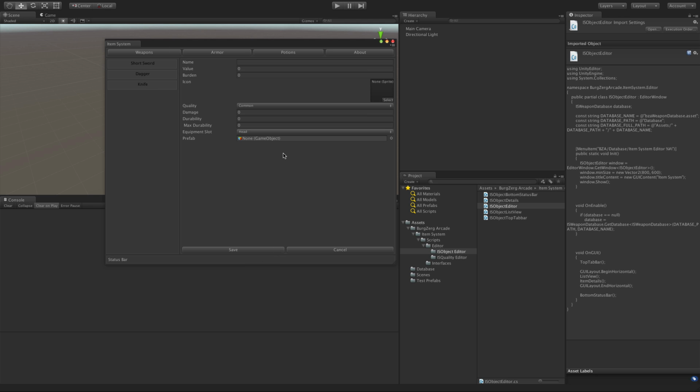Of course, if we create a new one, just to double check here. Let's go ahead and make a club. Do we have a club up there? We do not have a club. So we'll make a club. I'm not going to bother screwing with any of the values. I'm just going to go ahead and hit save. And there it goes.